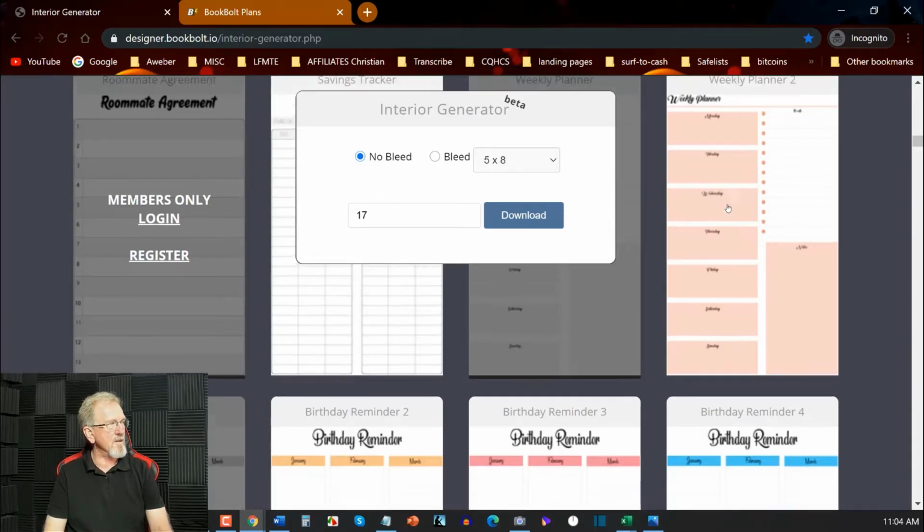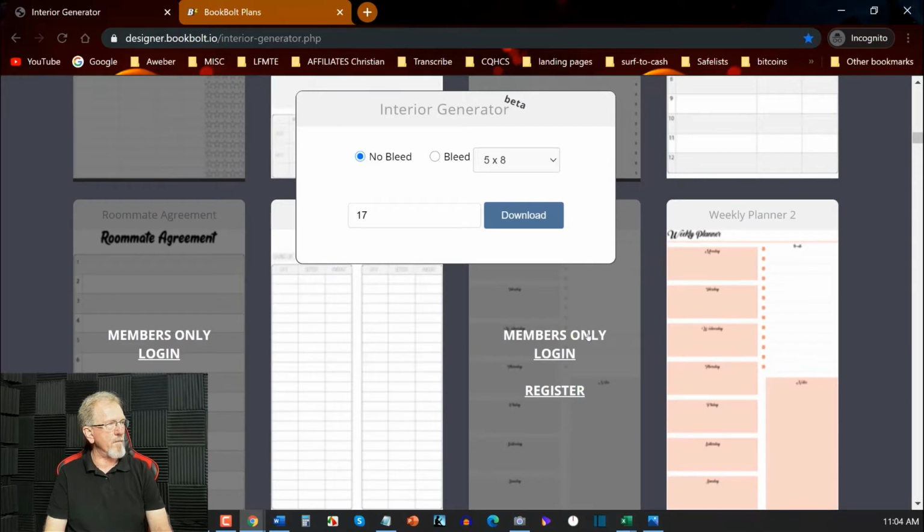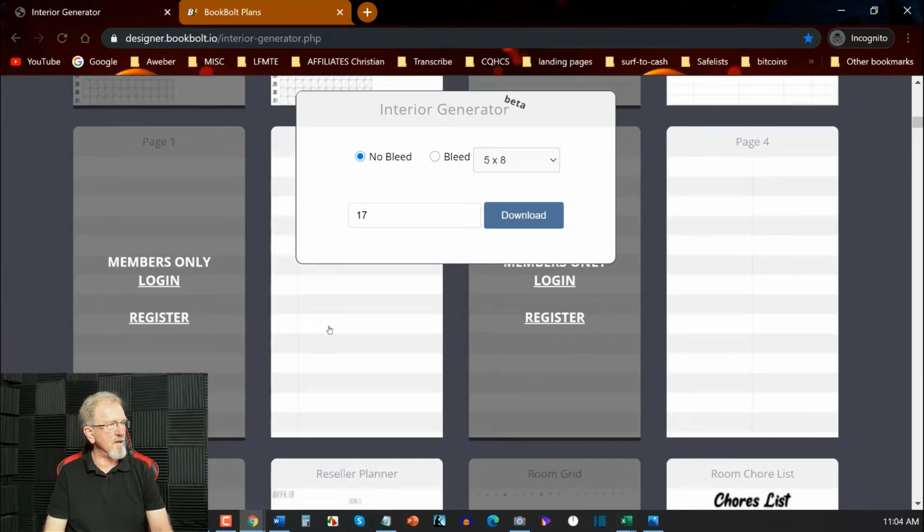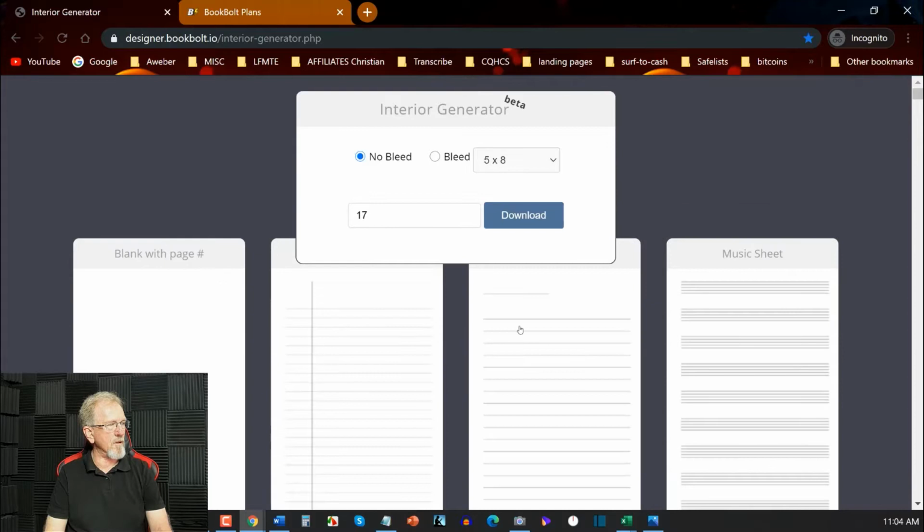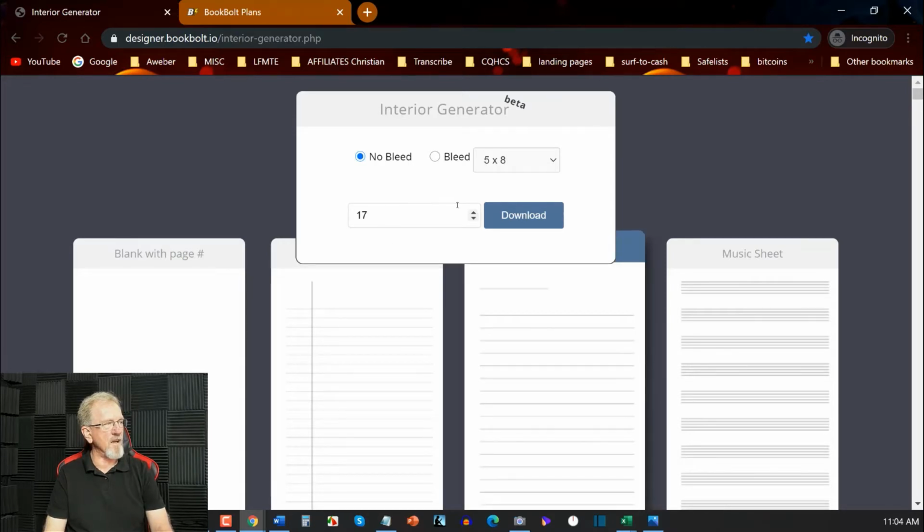And of course, to be able to do this, all you need to do is find something you'd like. Say for example, you want just a plain paper with lines, you can go with something like that, or something with a margin. Or if you want to do a music sheet, you can do that as well. I think something like that's nice. And let's just say 120 pages just to start off with.